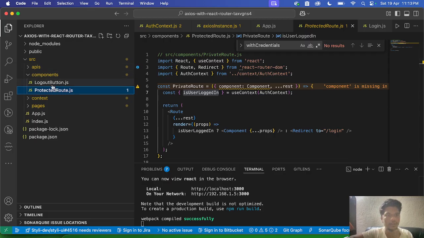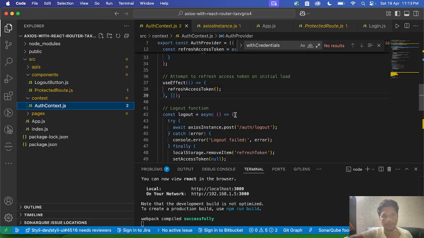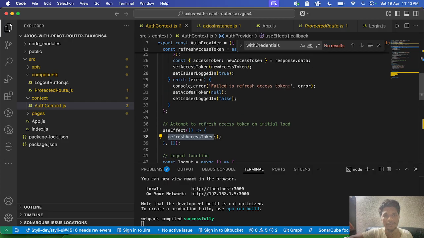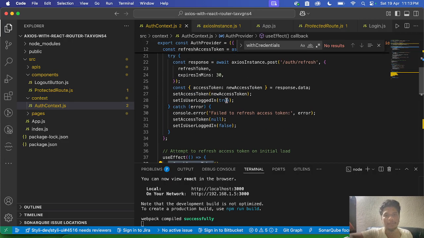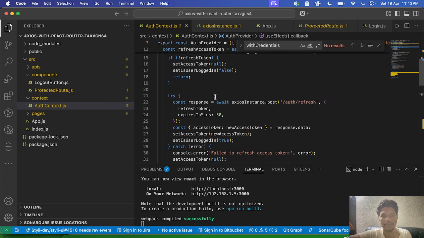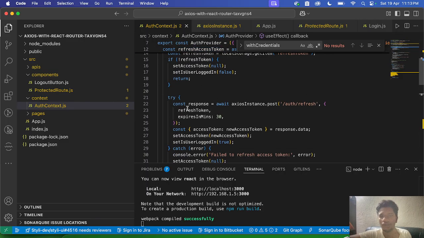Here it will run this for the first time only, and it will check whether the user is logged in or not.